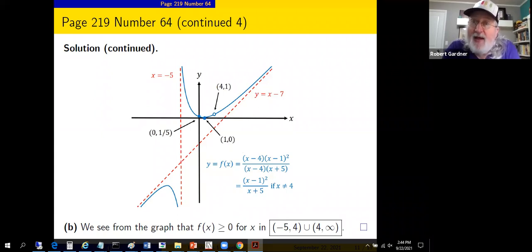So there's a graph, and there is a use of that graph to answer this inequality. We could have answered this inequality without the graph. We could have streamlined it and made the table that we made on the previous slide and actually got the information from that table, or 2 slides back. So I don't need a graph, but for the sake of illustration, here's a graph with all the information included.